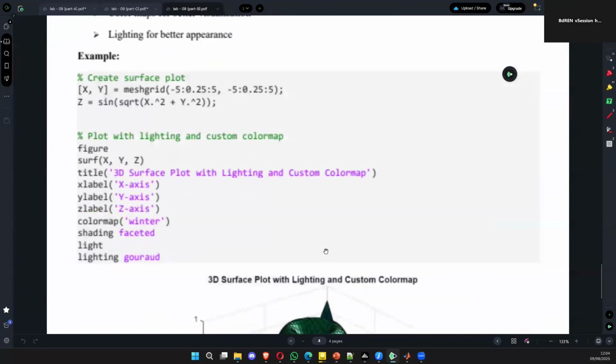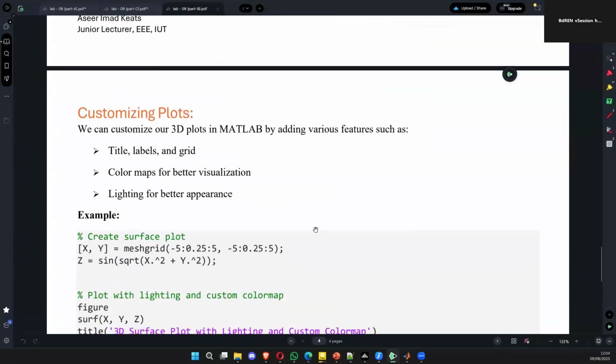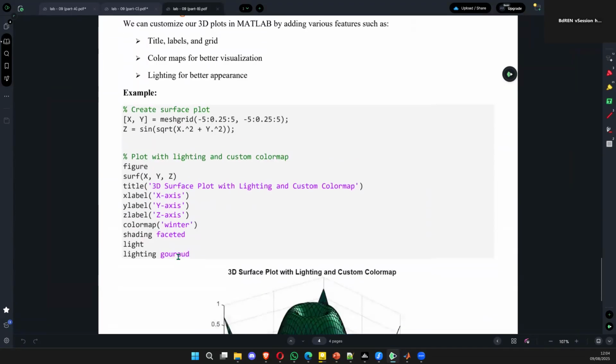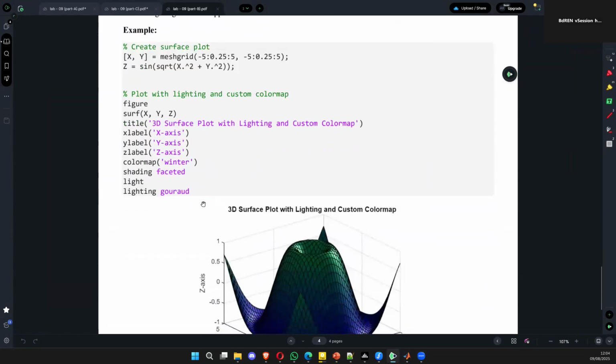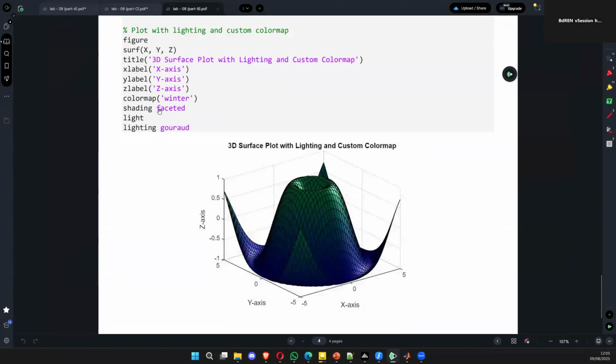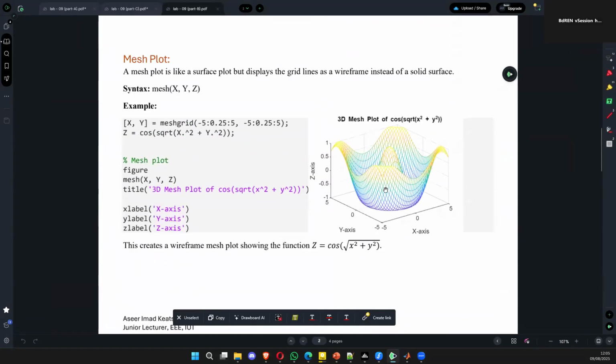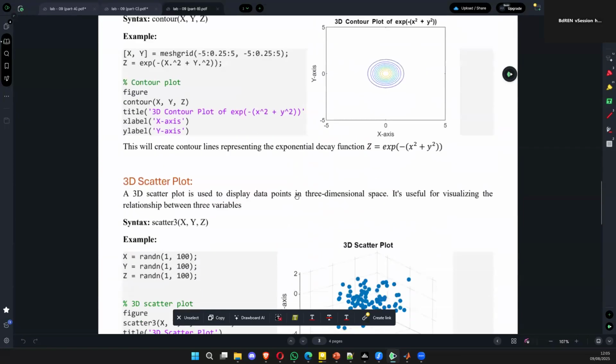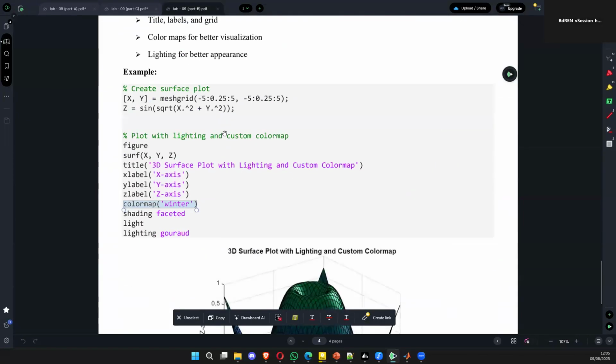So this is actually the basics of a 3D plot that you need to know a little bit. Then you can customize this 3D plot same as before. You can look at your documentation to see how you can customize. For example, you can change how the surface looks. There are different types. You can change the shading of the light. You can change the color type. For example, it starts from green and the lower value is blue. In this one, the upper value is yellow, the lower value is blue. This one is yellow, blue. You can change these things. If you look at the documentation, you can easily customize these 3D plots.